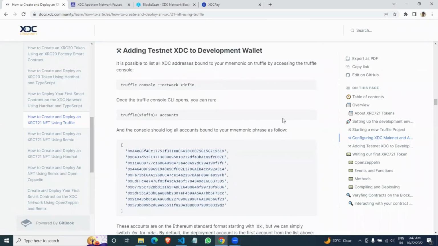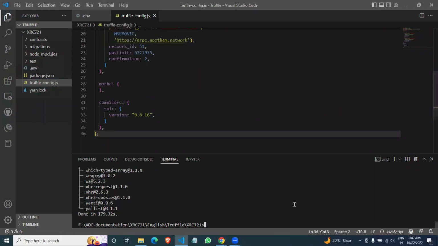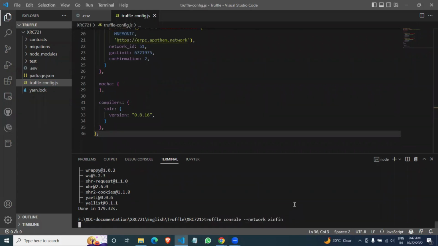After that, I can go to my Truffle console by following this command. From this command I can use many commands directly. It just gives me a console, the Truffle console.